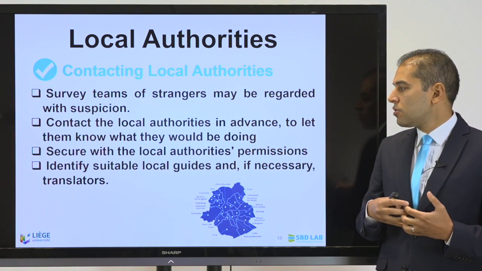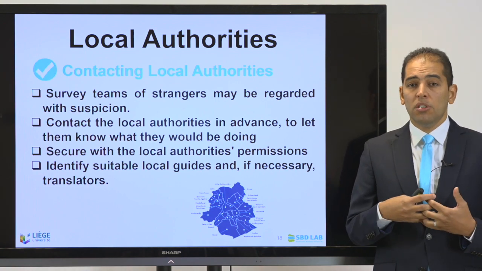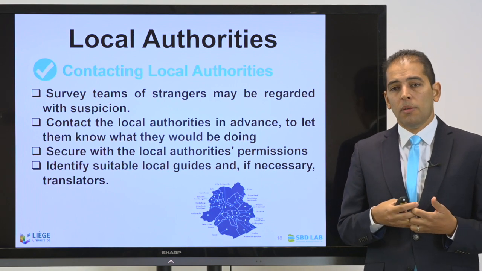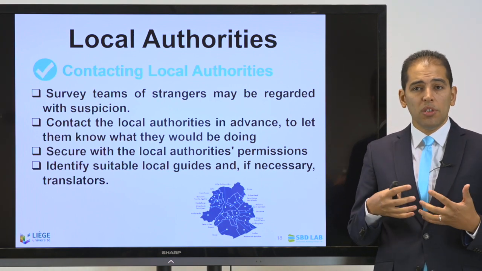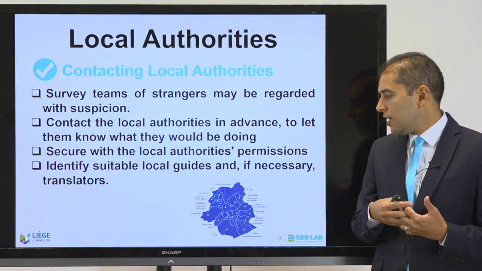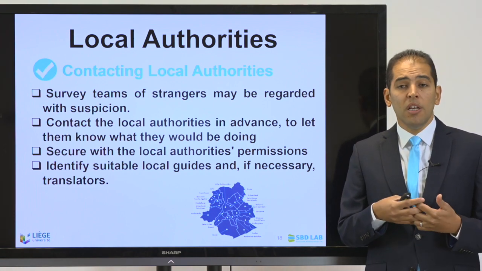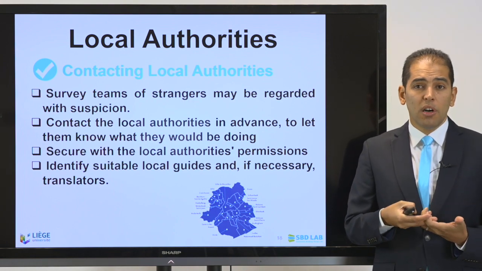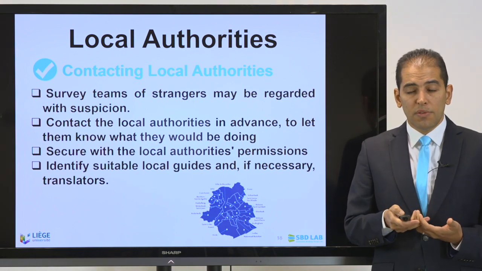And you need to secure some permissions from local authorities if you need to go to the local police stations and inform them and get their permission if needed, depending on the context and the country. You need to identify suitable local guides and, if necessary, a translator. These are all steps that need to be taken into account before launching your survey.